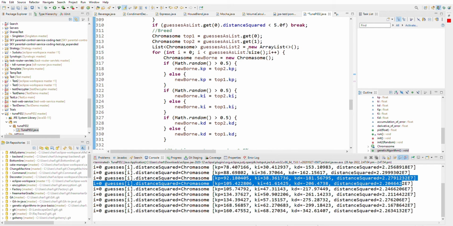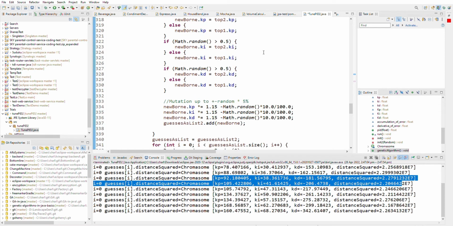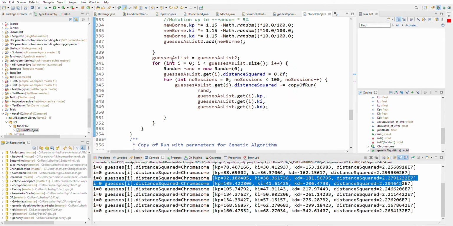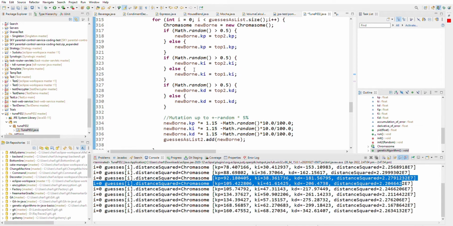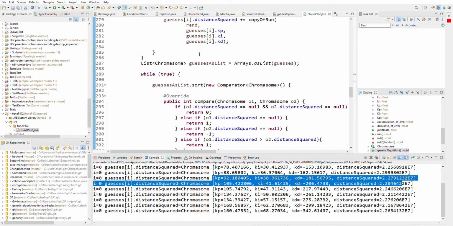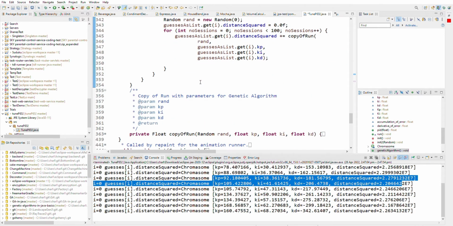So it's a guesses as list size, so it's 2,000. And then here we go. So it runs a copy of run again, and generates a new list, which is then kicked back up here, to do the sort, and that's it.